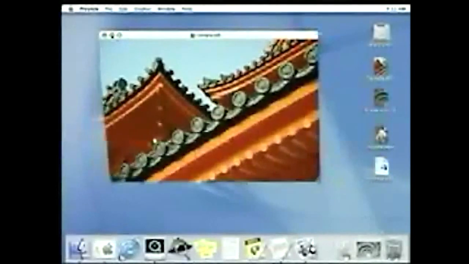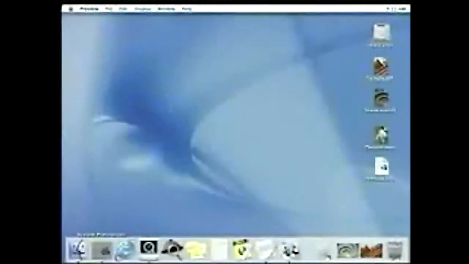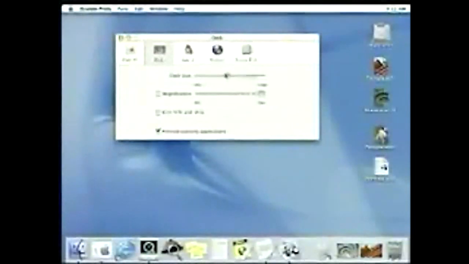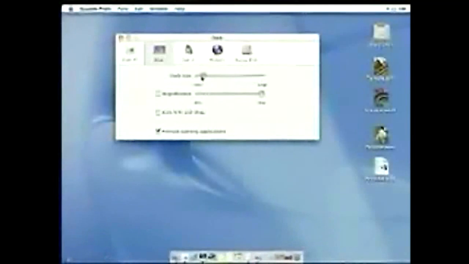Okay. Now, one other thing that the dock allows us to do is we can set its size. So I'll go to System Preferences here, and I can set the dock size to be as large as it can be, or I can even set it to be smaller. So at a maximum, it will be this size. But when the dock gets small, if I want to grab something really fast, it might be hard to see, so I can turn on magnification, just like this.